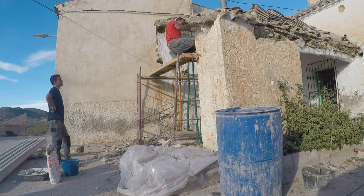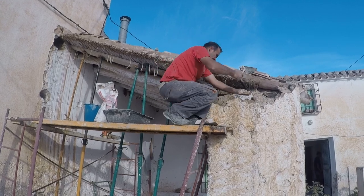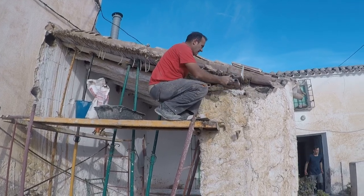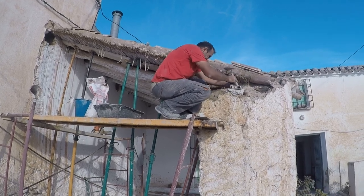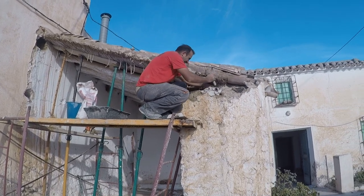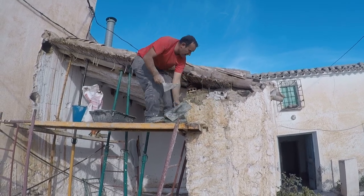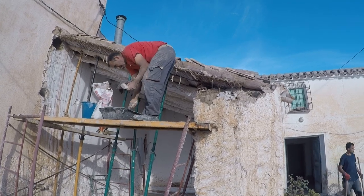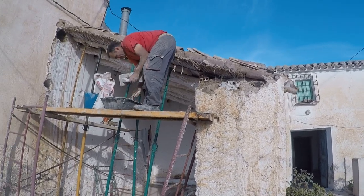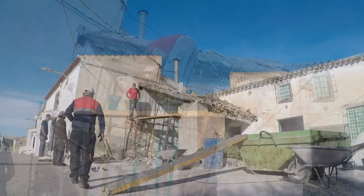So, with the wooden beam taken out, it was now time to prepare the area that was going to hold the concrete beam in place. This had to be done for each beam, so they would remove the beam, prepare the area, put the concrete beam in, then shore up that concrete beam, filling in underneath and around it, before moving the acro props along, and then getting the next wooden beam out and putting the next concrete beam in. Quite a heavy and long process, and it did take 3 to 4 of them to get one beam in place. This is not a job we could have done on our own.